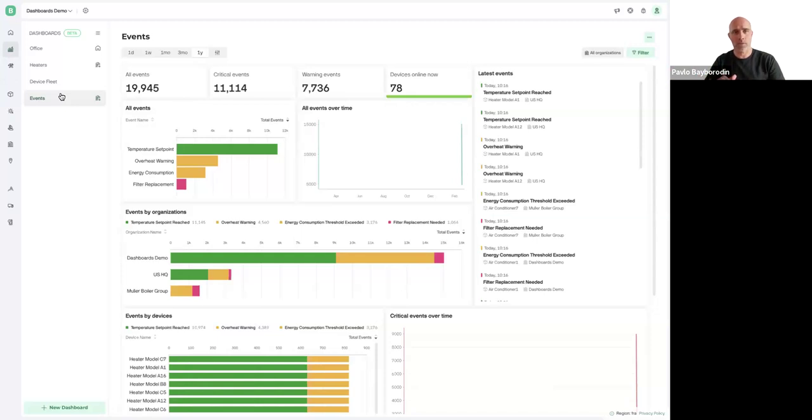In Blynk, it works differently, or it's possible to work differently. You see these small icons here. It means that this dashboard is shared down the tree of the sub-organizations. But of course, organizations will only see the data that's relevant to them. We will never show all the devices that don't belong to them. It's filtered down to their organization. So let's look at the setup and how it's done.